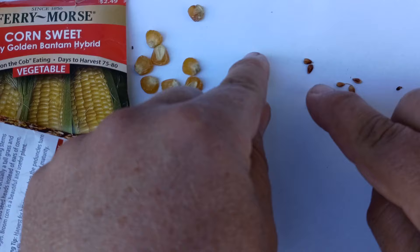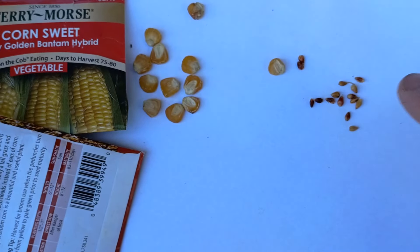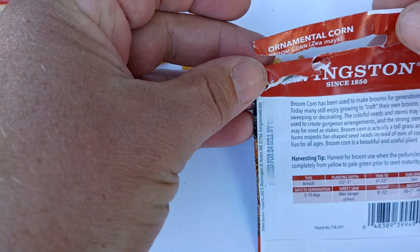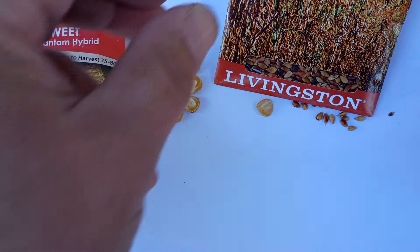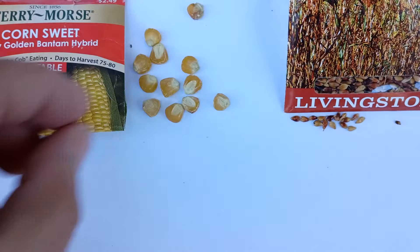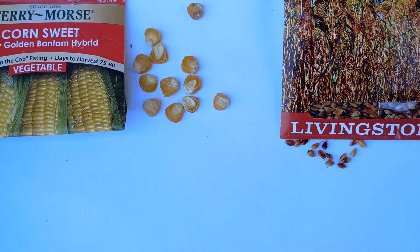Look at the difference on those seeds. Then I did a little bit more research on this — is this the ancient kind of corn that we come from? As the package says, Z maize. Is it actually one of our older species of corn? I started looking at the package and I talked to one of my coworkers and he was like, that's broom corn. I'm like, yeah, it's the ancient corn. And he's like, no, it's broom corn. So I looked up a little bit more about this and did a little bit more research.